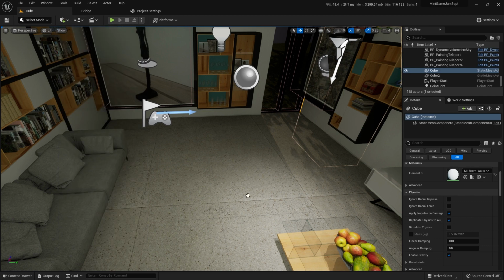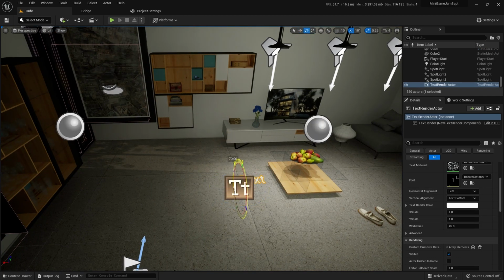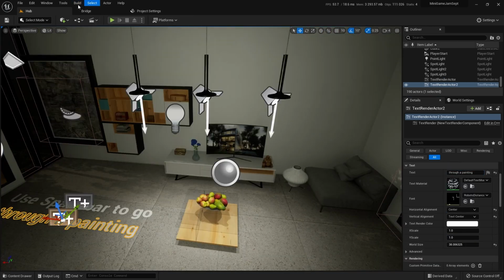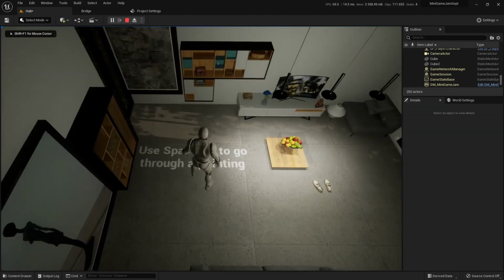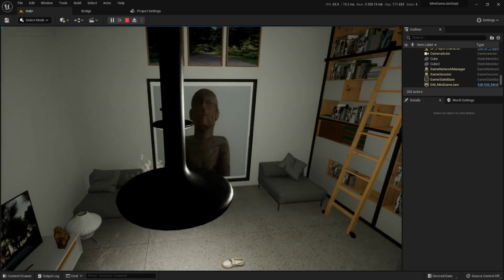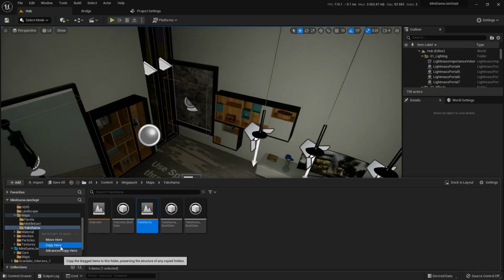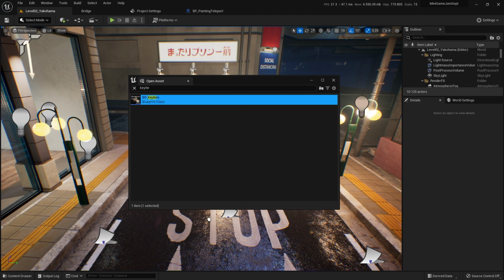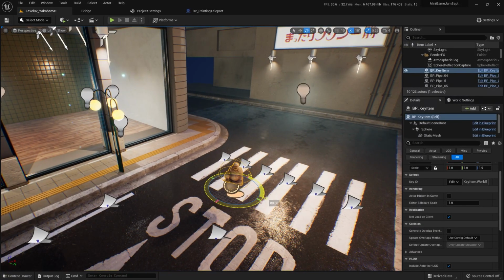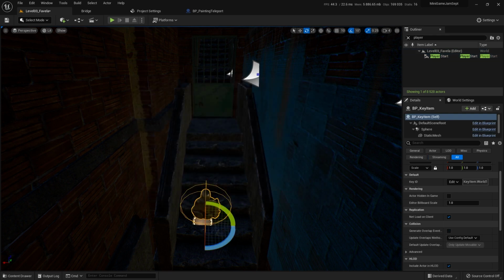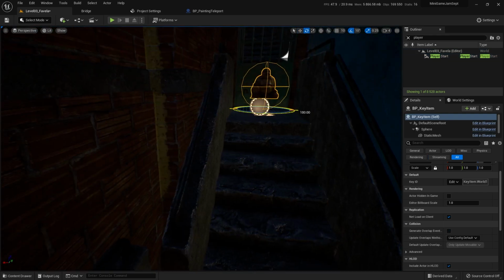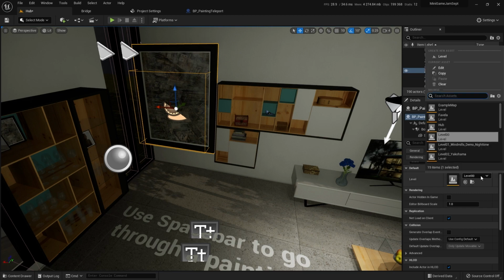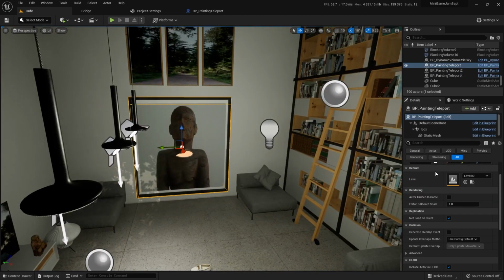The last step for our map is just adding some instructions and testing that it is working correctly. So I will put use spacebar to go through the painting and then test that everything that we added is working. Now what I need to do is select the maps that I want to use, duplicate them and put them in the folder of my project, put a key item so we can grab it and then go back here to the hub, and assign the correct level to the paintings so we know that we are going to the right level. With the maps organized, we can proceed and select each painting and set up the correct value.